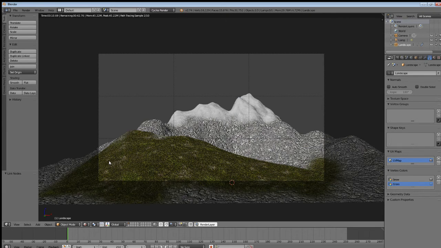However, the rocks still look just a little too uniform. We need those extra patches of grass that are going to disperse around the mountain, just in patches. It's really hard to explain, but that's pretty much how it's going to be. It's just in patches. So I'm going to go back to my node editor.